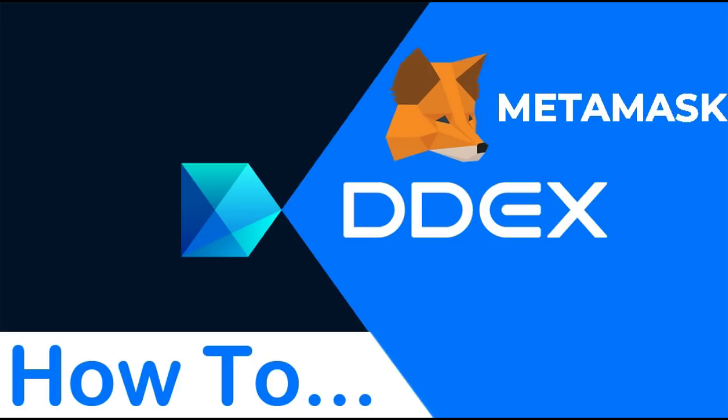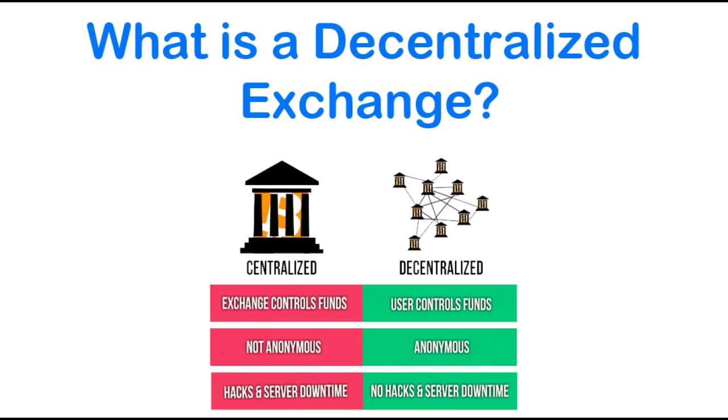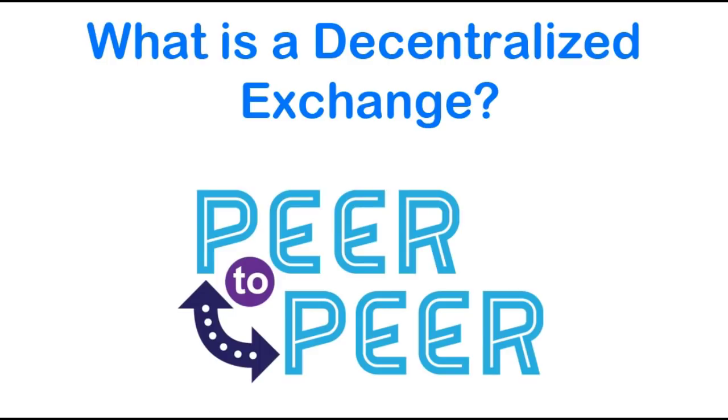So before I start the tutorial, let me explain a few basic things. What is a decentralized exchange anyway? A decentralized exchange is an exchange market that does not rely on any third-party service to hold customers' funds. Instead, trades occur directly between the users, which is peer-to-peer, through an automated process.